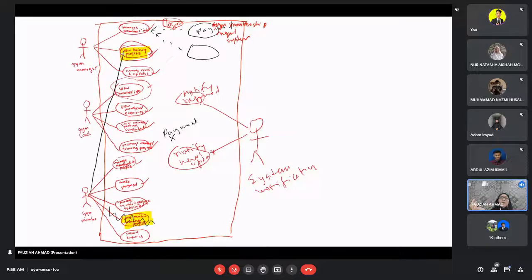And then bila dia log in, barulah dia boleh start view items. Then the third use case akan view item. And then add item to the cart. Right? And then another use case. So sequence tu sebenarnya if it's possible to you to line the sequence from the top is what should come first, and at the bottom is what should come later. That would be better, untuk tunjuk sequence, right?